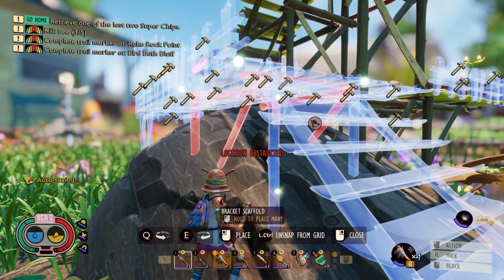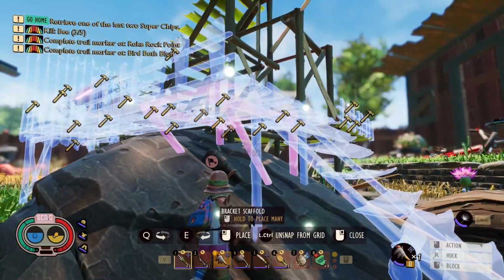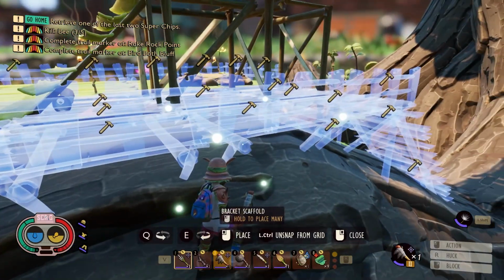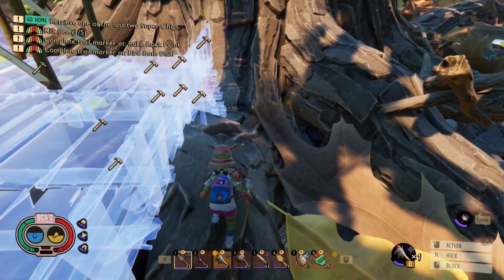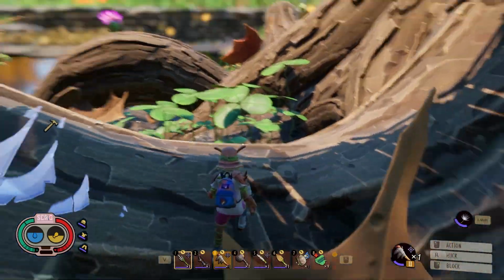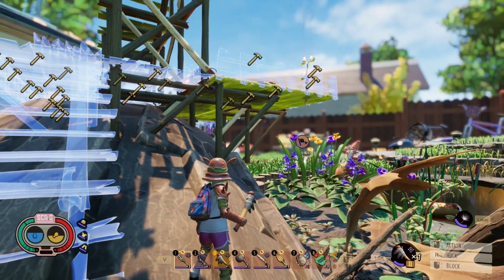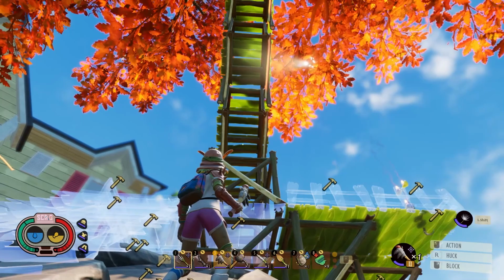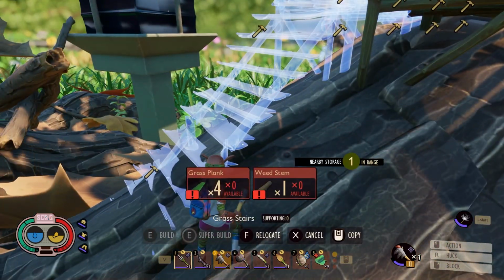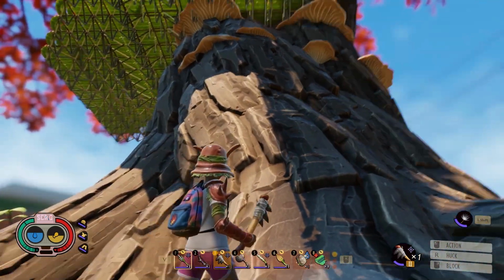Let's do this one. There you go. So that way this is secure, unless they destroy all that, we wouldn't have a problem. I think I'm gonna put a wall here, maybe a wall up there. Let's see. You guys will see, but look at that thing. Oh my God, I can't believe I did all that.